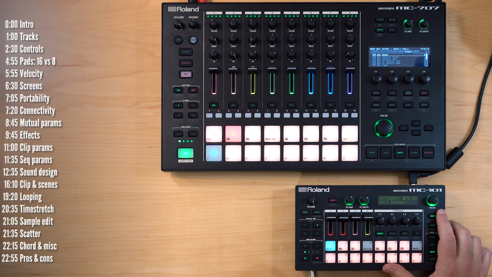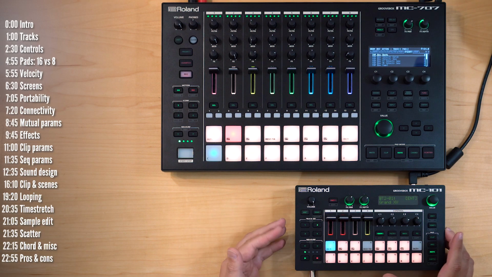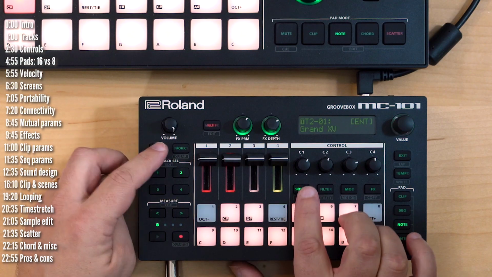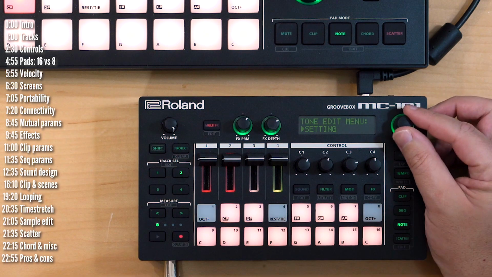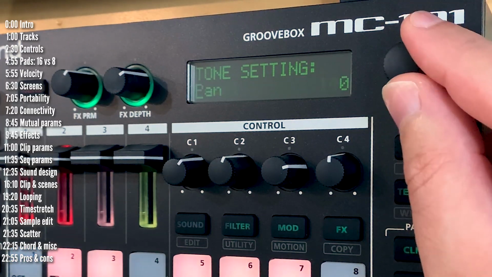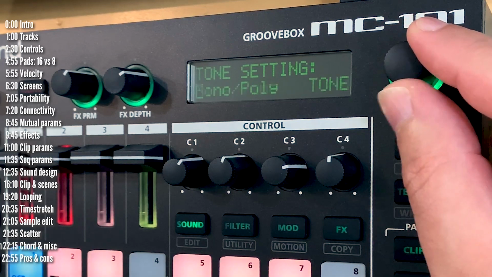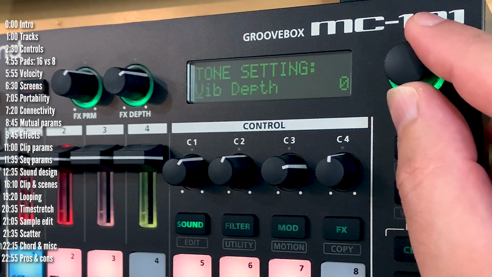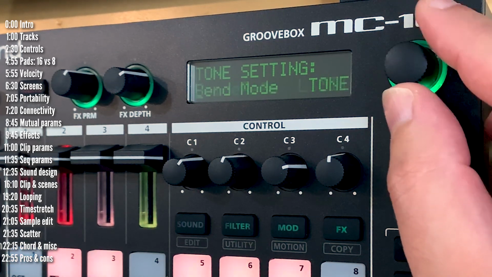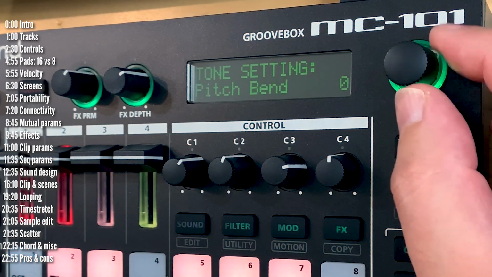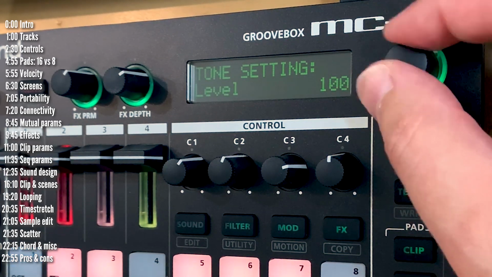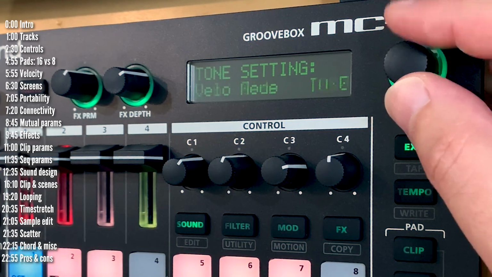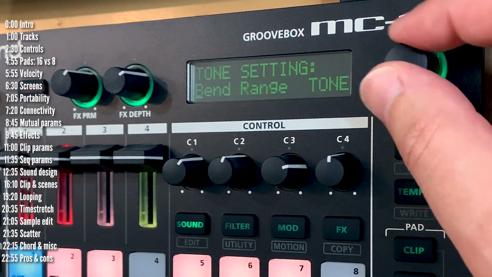The 101 synth engine is much more limited. It gives you access to, I think, a couple dozen parameters, maybe a bit more depending on what you're doing. So if I hit Shift and edit, right, you can see that you've got level, pan, sends, filter controls, basic stuff, vibrato, and a few more controls, right? So, like I said, maybe a bit more than a couple dozen, but that is pretty much all you get in terms of parameter controls.